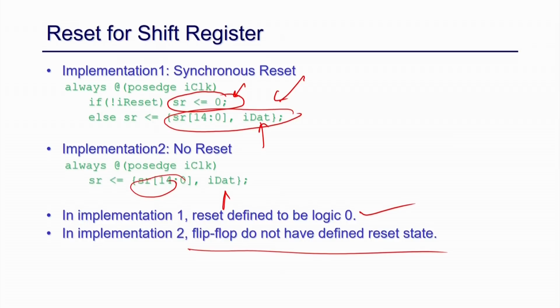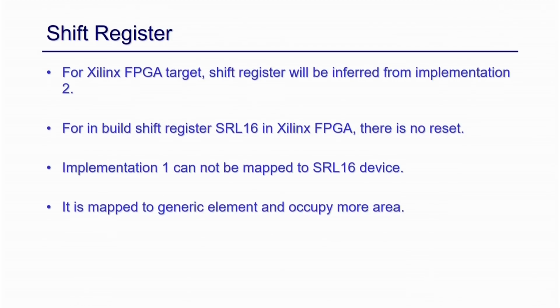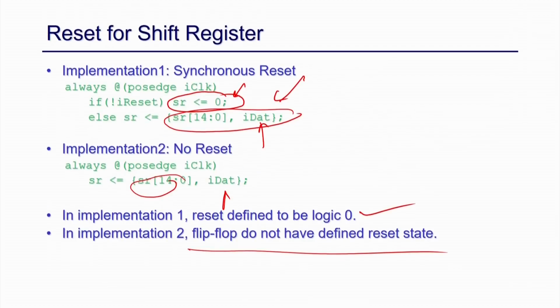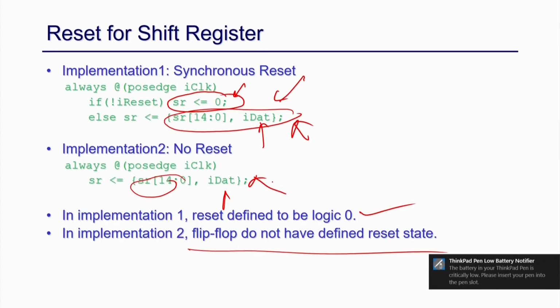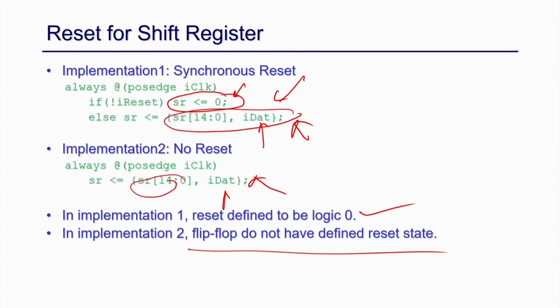But the problem here is that since the SIP register does not have any reset pin, this particular implementation cannot be mapped to the dedicated SIP register of your FPGA. Whereas, since this does not have any reset, this can be mapped to the dedicated SIP register of the FPGA block, right.